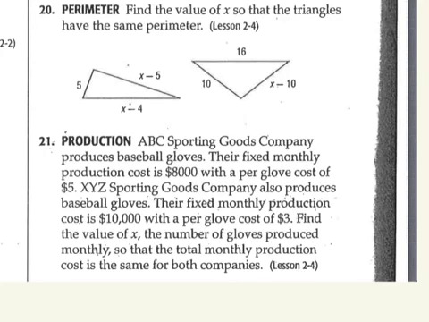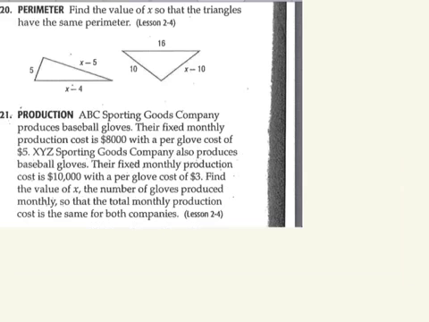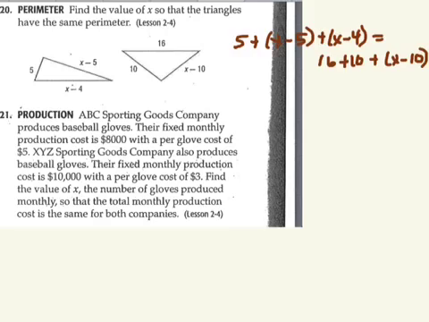In problem number 20, we are going to find the perimeter or solve for x so that the perimeters of both of these triangles are equivalent. Perimeter, as we remember, is the sum of all sides, so I'm going to add up all of these sides and set it equal to the sum of all of these sides. Okay, let's make that a little smaller, and now we can write this equation, which I didn't have enough space to put on one line, so that's not the best practice, but I'm going to simplify each side and I'll be able to put everything on one line.